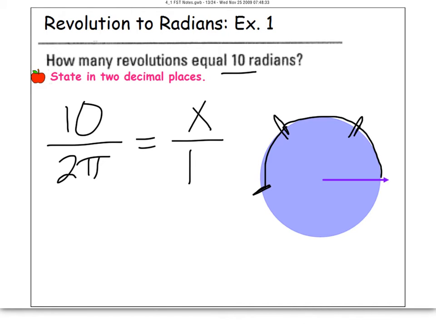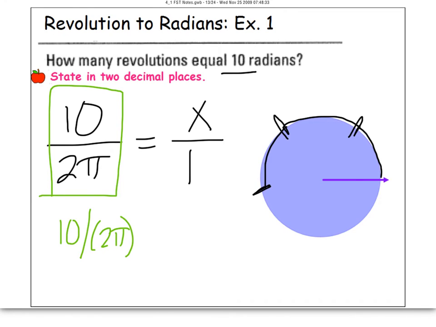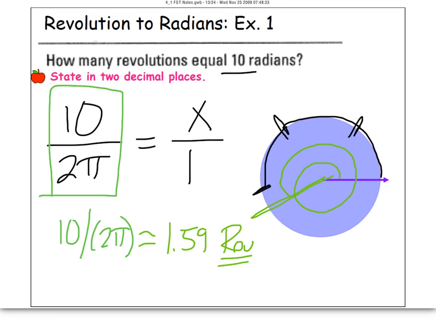All I have to do for this one, folks, to solve for x is just take 10 divided by 2 pi. Again, be careful in the calculator, 10 divided by, in parentheses, 2 pi. When you do this, you're going to get approximately 1.59. Again, the answer is revolutions. So to sketch that, that's 1 revolution. 50% of a circle would be this other part, so I have to go another 0.09. So I'm going to be somewhere in quadrant 3 when I go 1.59 revolutions around the circle.